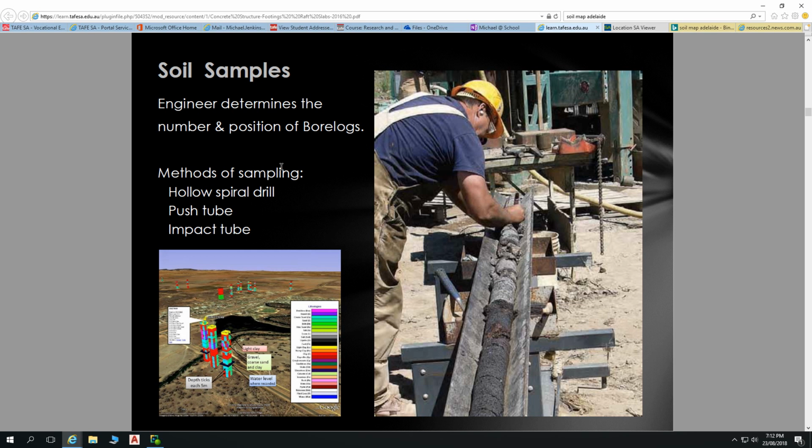Does that, and they're going to produce things like this, and that's going to sit in a core flute tray. And the engineer, this fella, he's going to have a look at that and look through the soil and see what the properties of that soil are. So he's going to have a look at that and go, okay, it's prismatic structure, it's got weathered rock particles, etc. It's high plasticity, low plasticity, clay, sand, all that sort of thing. So he's going to be looking at those things to determine how that soil is going to behave. Is it going to be collapsing? Is it going to be reactive, etc.